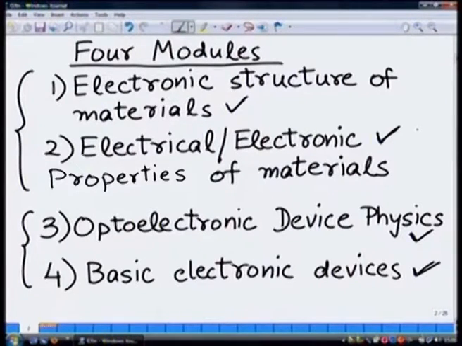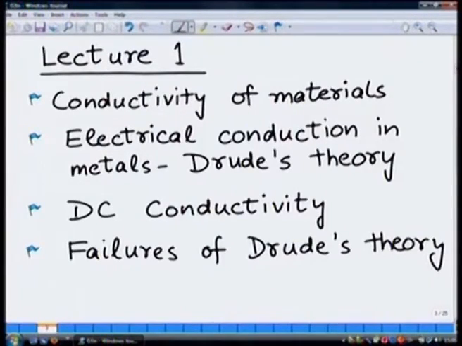With this background, let us start with lecture number 1. This lecture number 1 I have written down here. In this lecture, we hope to cover, we will finish these 4 topics. One is, we will talk about conductivity of material as in macroscopic property of material. You know, we say metals are more conducting, insulators are less conducting. What does that conductivity mean? What are those numbers is what we will start with.